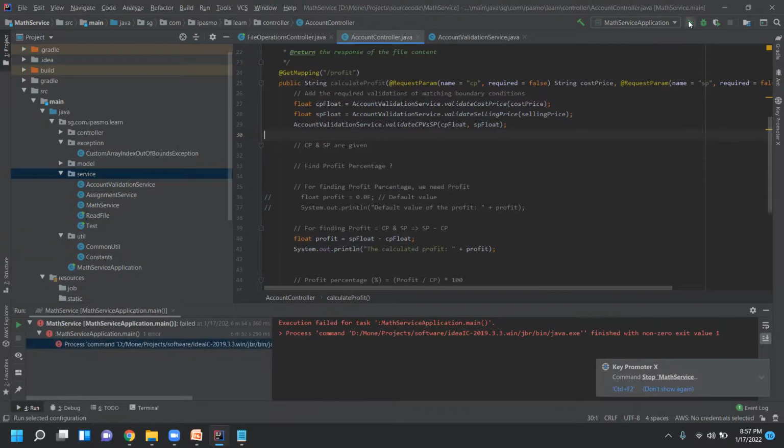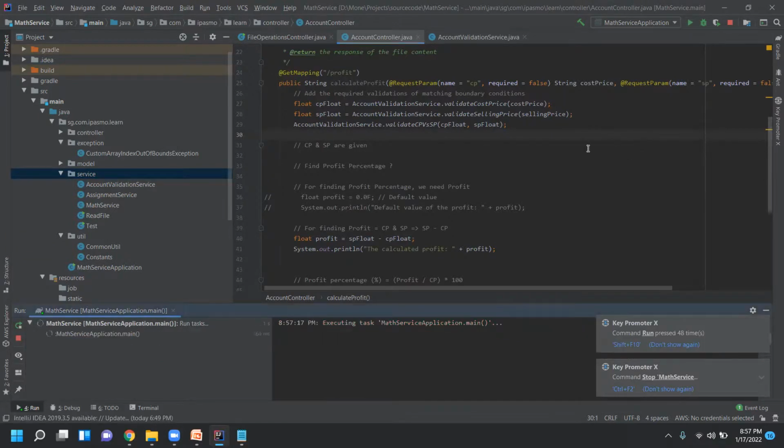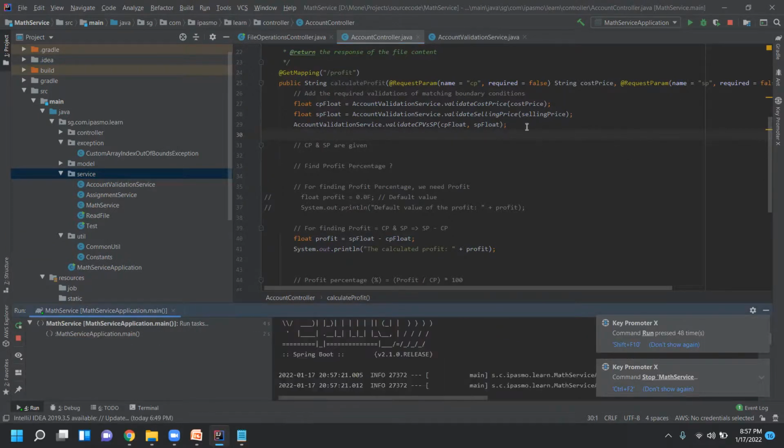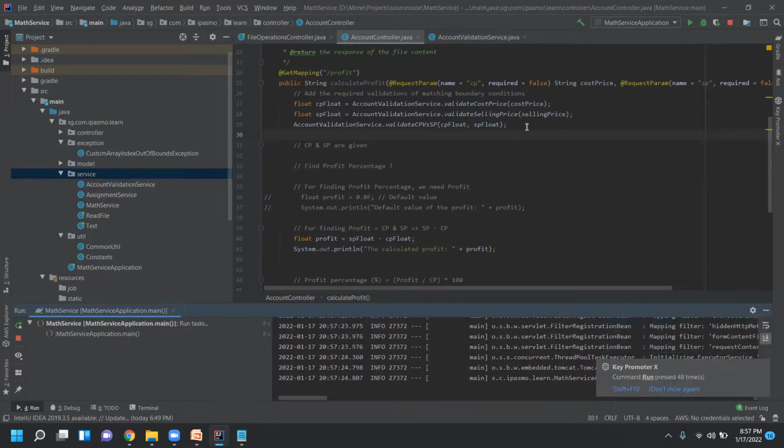Stop and then start. That's a very good point, Sneha. When you become a business analyst, this is the creative part the business analyst will do. Validations, what kind of requirements the user has, what the boundary conditions are, what your program must do, what it should not allow, what it should allow. All those things you need to capture in the document, and one by one you have to validate it like this in your program.